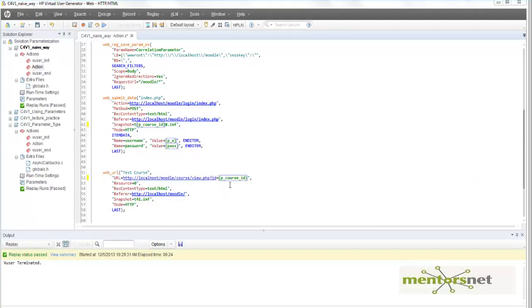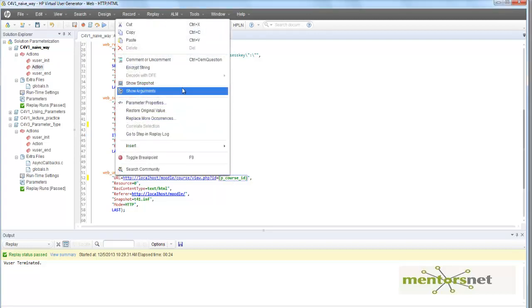Hello, welcome back. In the last video, we saw how we can play with the configuration of parameters, and we have seen various options available. We also saw the simulate parameter so that we can figure out how the parameters are going to be replaced during the runtime. So let's revert back to the original values.